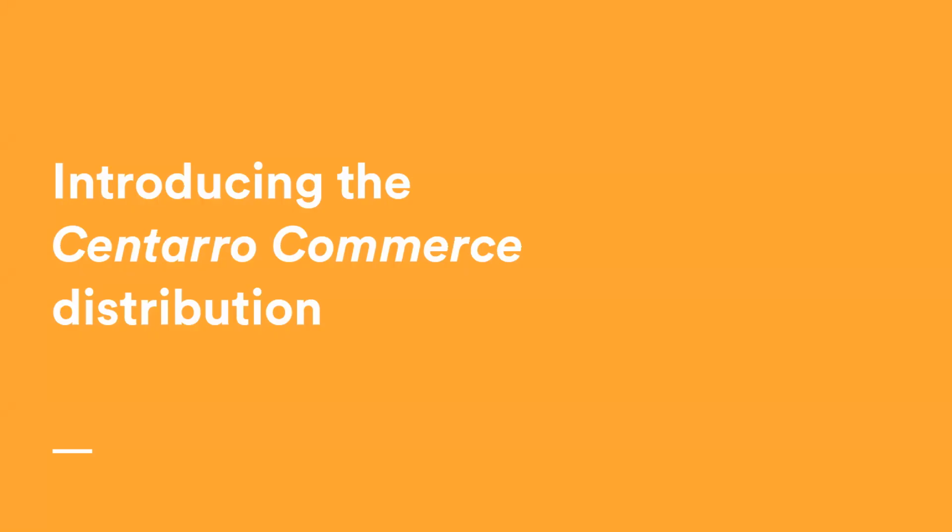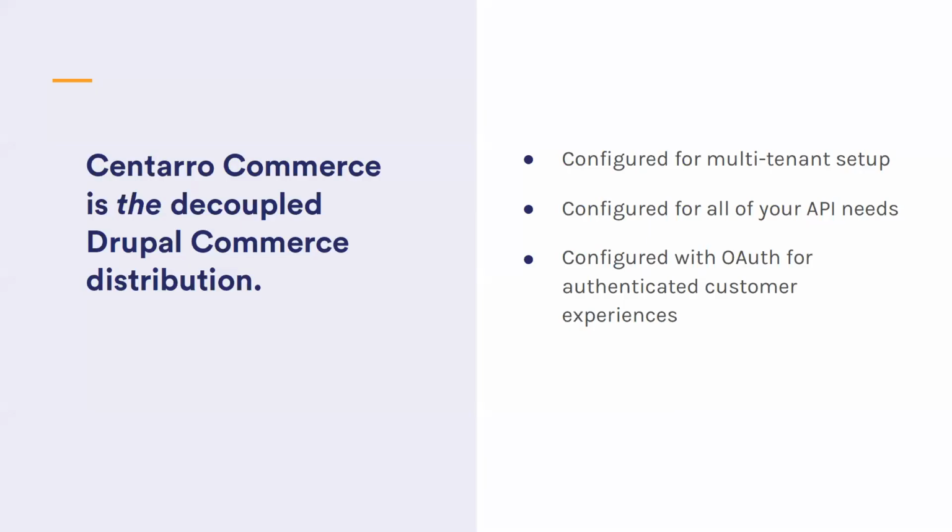So there's all these components that make up the system. And with that, I would like to introduce the Centarro Commerce distribution. As I said, Centarro Commerce is going to be an open SaaS we're offering. Open SaaS because we're building an open source Drupal distribution for this platform. The Centarro Commerce distribution will be configured for a multi-tenant setup. It's going to have all the modules for API-first Drupal that let you meet your API needs. And it's going to come pre-installed and set up with OAuth, because OAuth is the industry standard for doing logins and authentication.